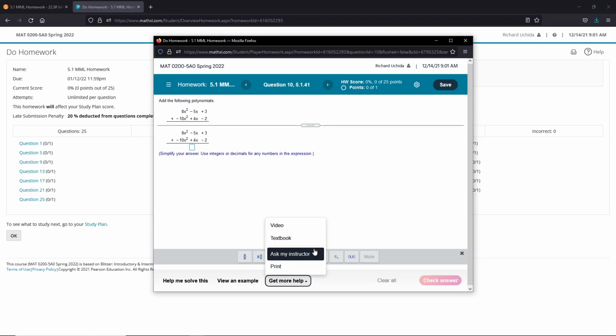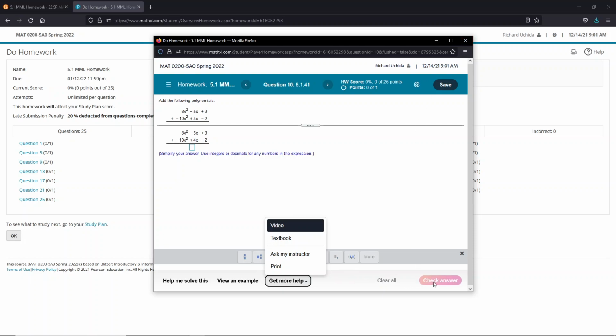The email your instructor gets will also include a link to the specific problem, because each student's questions are different since they're algorithmically generated. So the instructor can see exactly what you're working on, and you don't have to try to explain it or take screenshots or anything. So that's the way to ask questions to your instructor on specific homework problems on MyMathLab.